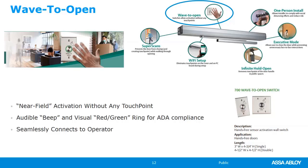Another feature is the wave to open switch. This is a near-field activation, meaning it won't activate if somebody just walks past the switch — waving within four inches will activate it, preserving the knowing act requirement. These are ADA compliant with an audible beep and visual red/green indication, which you can configure from the back. There's also a time delay you can set. These wave to open switches are available in several operator kits, making it very easy to order without having to order them separately.